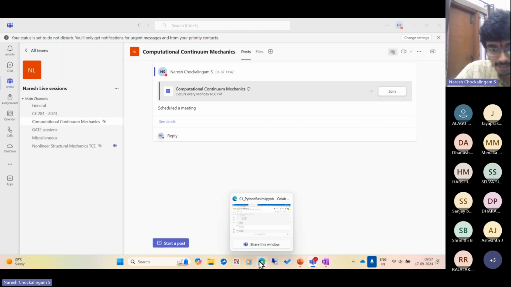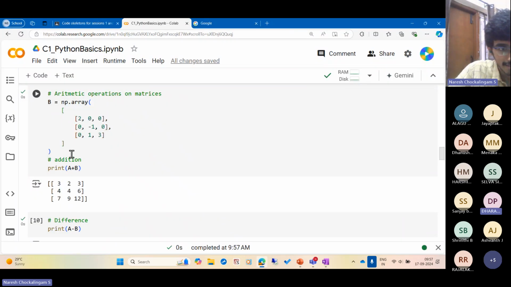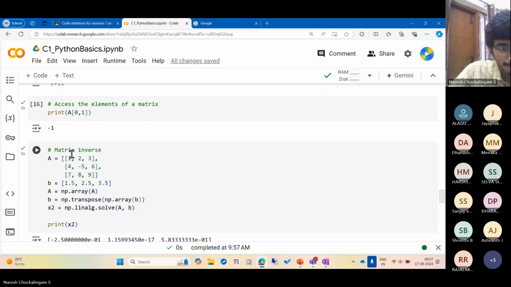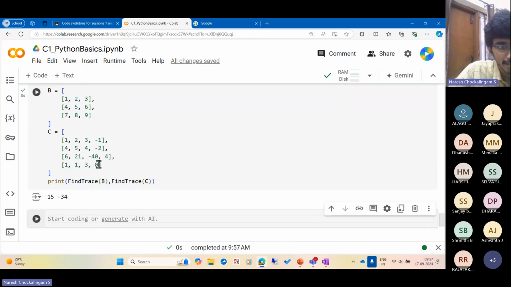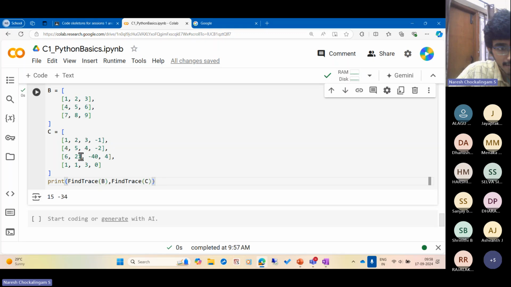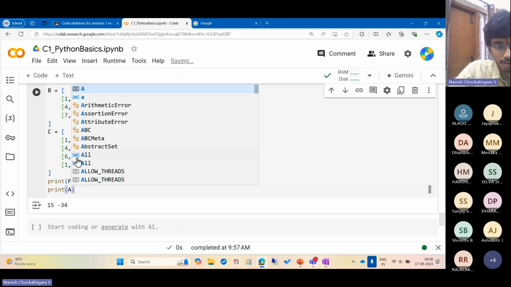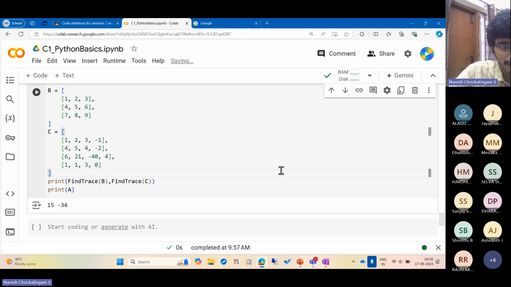Yeah, for that, as I said, let us say this C matrix is there, which is 4 cross 4. If I want to get the second element in third row, which is 21, right? So I can say print A of, so start with the start count. So rows are this way. So first index is row index. So 0, 1, 2.